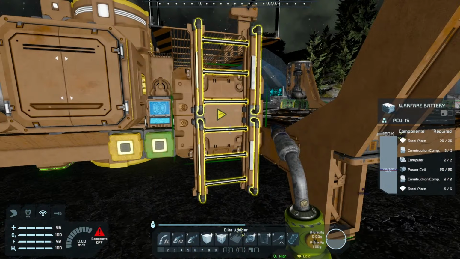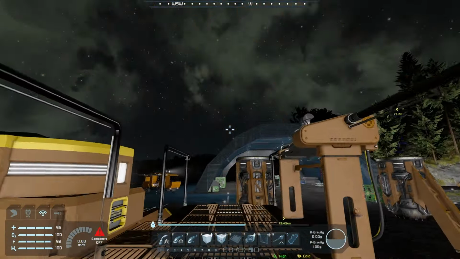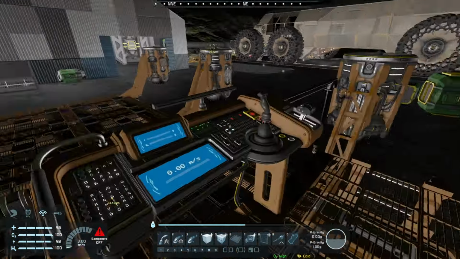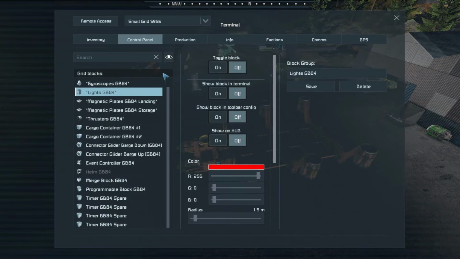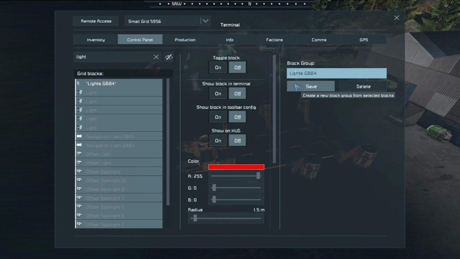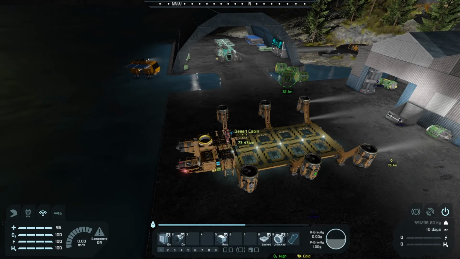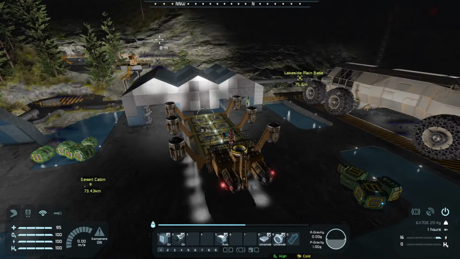So there's a ladder on here, we put the buttons on so you can climb up, and I've put some handrails as well, and I put this control thing in. Let me just do this light, just add that new one to the group. There we go. So you can now fly it by itself, which is good.